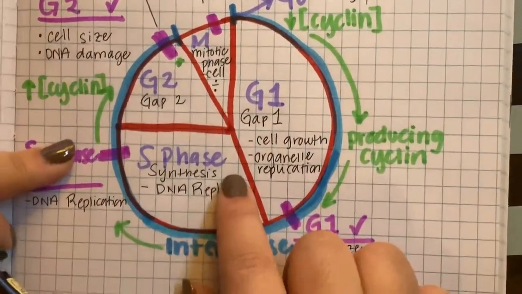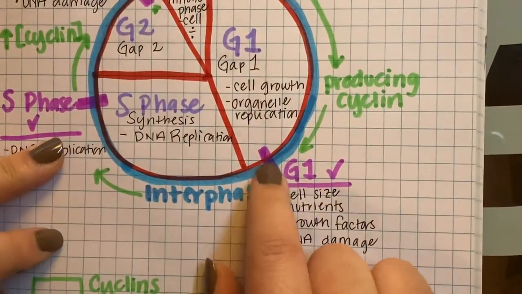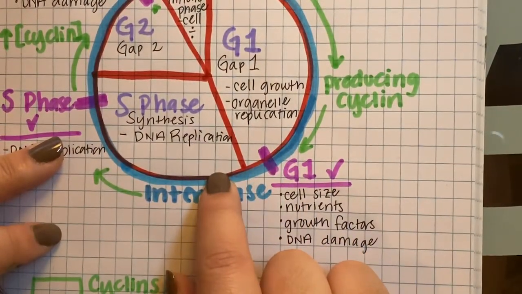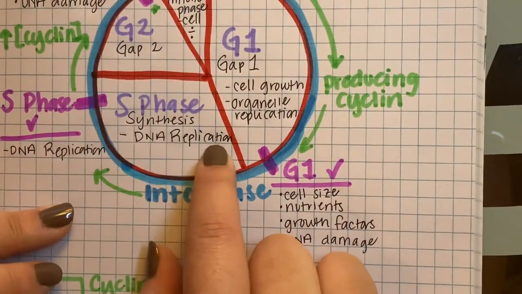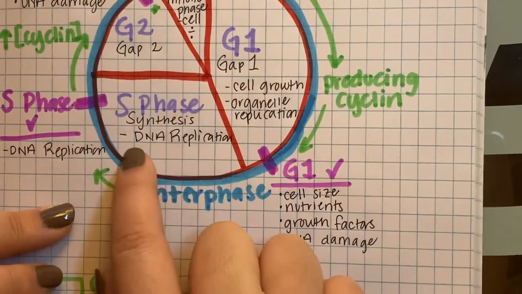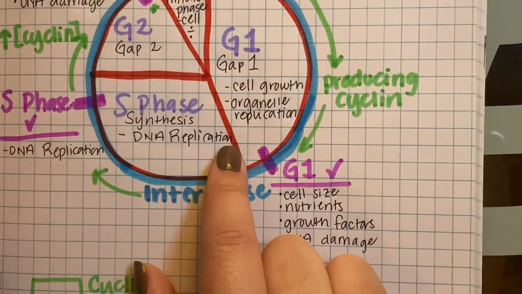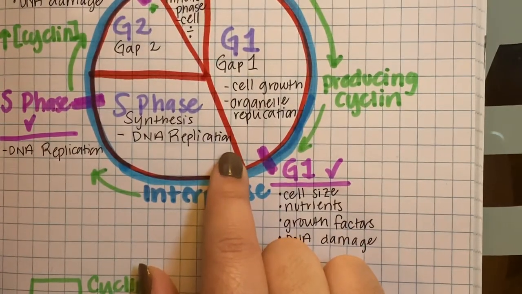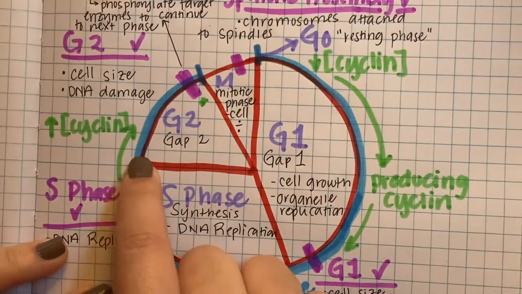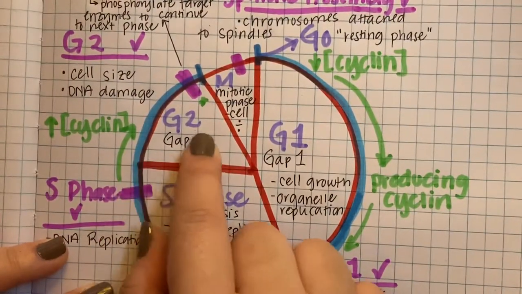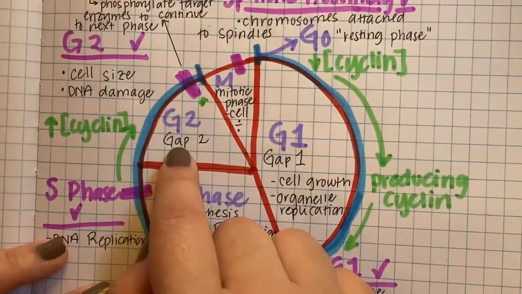If we're trying to get through a different checkpoint, we're gonna be activating different enzymes, right? So going from G1 to S, this CDK needs to activate all the enzymes for DNA replication. So you need to activate all your helicases and your isomerases and your topoisomerases, and you'll know what all those things are in a few days. So different enzymes will get activated at each checkpoint, and those enzymes are the enzymes meant to carry the cell through that checkpoint or through that phase.